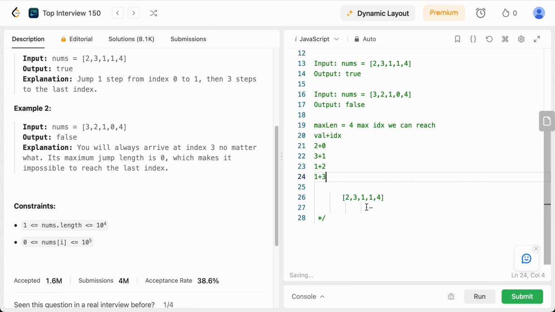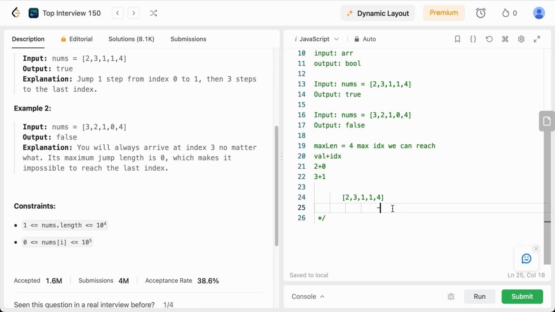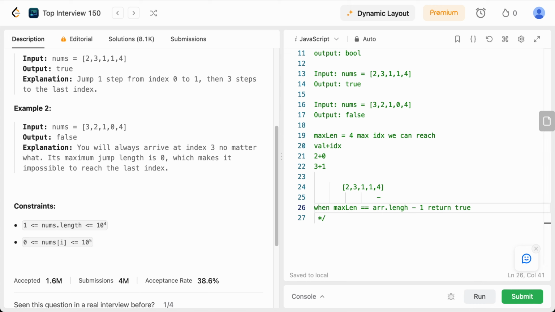We don't change it, and when we reach 4, we could have stopped when our max length equals the last index, meaning that we can reach it, instead of doing these 2 iterations. When max length equals array length minus 1, return true. That's the case for returning true.